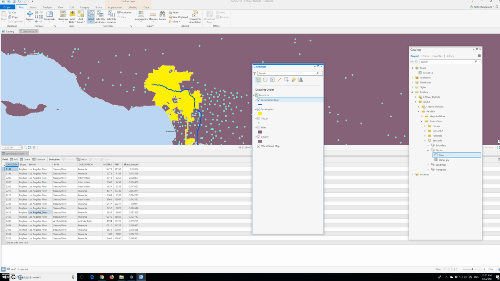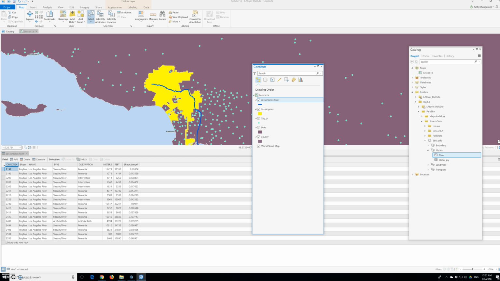All the records have the same name value. Most have the same type, but one is an artificial path. There are a few description values. There is no need to maintain different attribute values for different parts of a geographic object. It is common that data, especially data representing linear features such as streets and rivers, is structured this way, consisting of multiple features. We will come back to this point later.